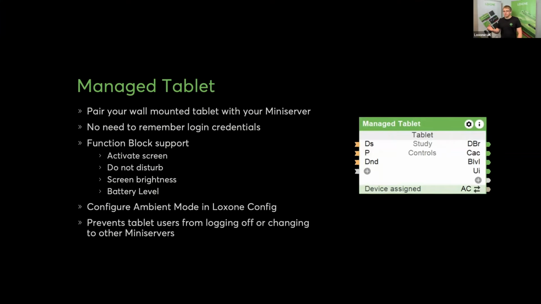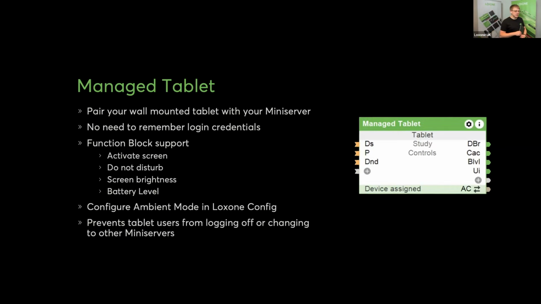If you think about all of the projects you've done, regardless of the setting, when there's a need for a tablet and you need to pair it to the mini server, you're going to need to assign credentials. You need to then, of course, remember it. Of course, there's the occasion where the iPad's been repurposed, somebody's logged out by mistake, hasn't been used for a while because they've gone on holiday. It becomes a bit of a hassle.